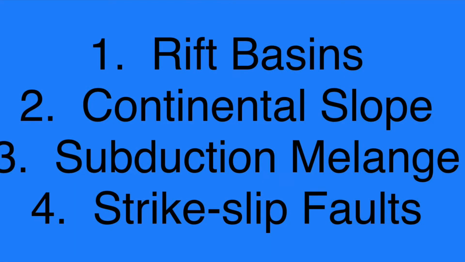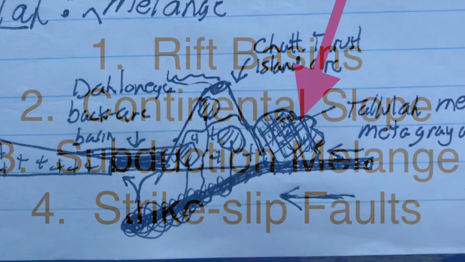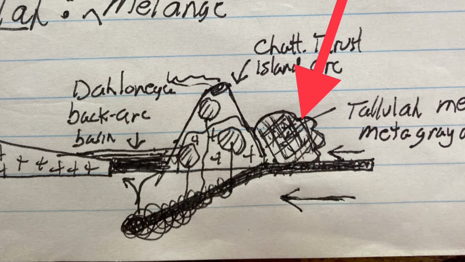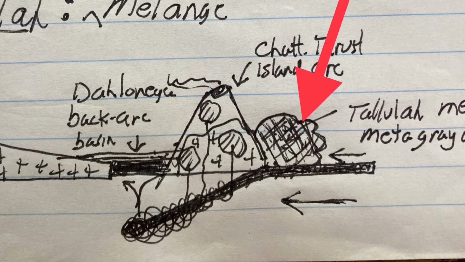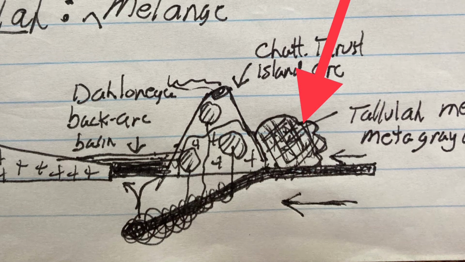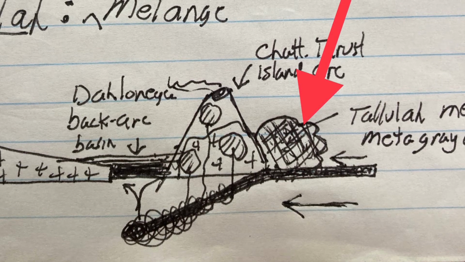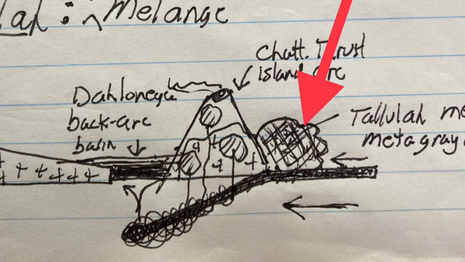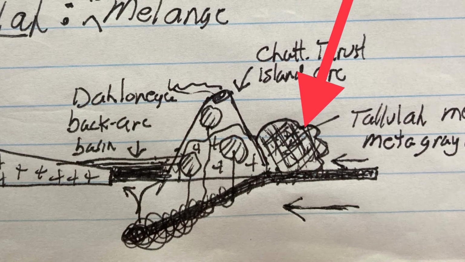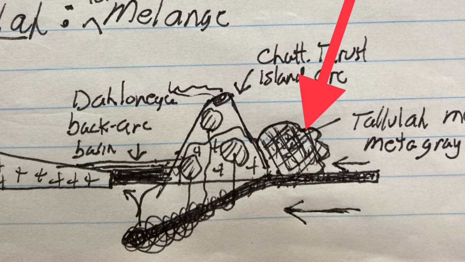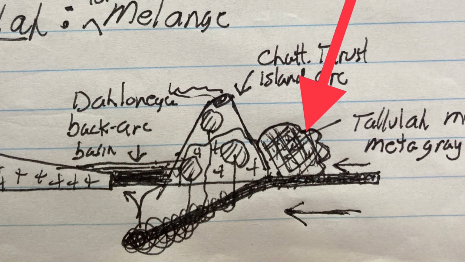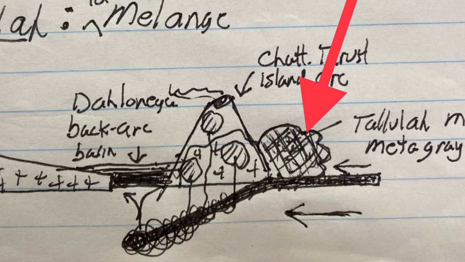The third place you will find graywacke and turbidite sandstone is in a subduction melange. So what is that? This funky drawing shows what actually happened off the coast of Georgia during the tectonic orogeny. You can see ocean crust subducting down and to the left, creating a volcanic island, and in the process all kinds of geologic material is being scraped off the ocean crust and piled up against the island arc. That is called a subduction melange, and there's graywacke and turbidite sandstone in there as well as other rocks.